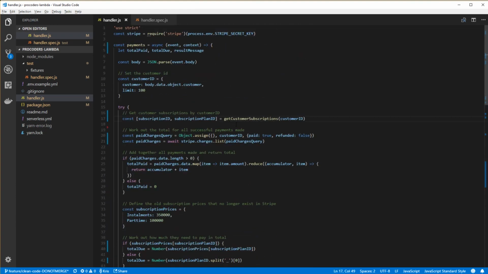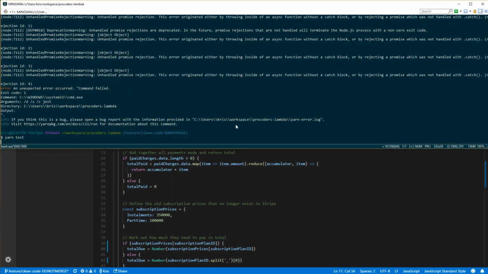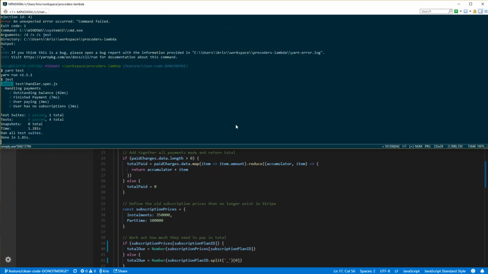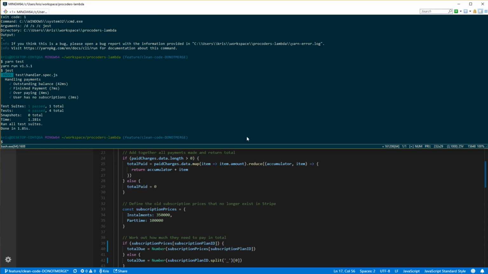I know, we need to put await here as it's an asynchronous function. There we go, and we're working. Cool.